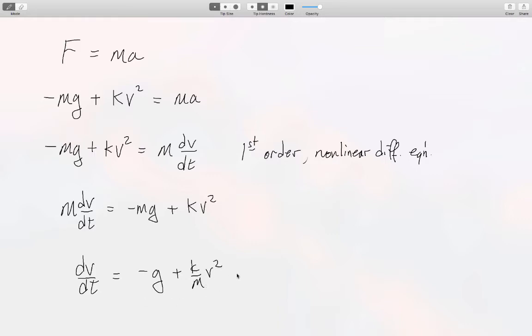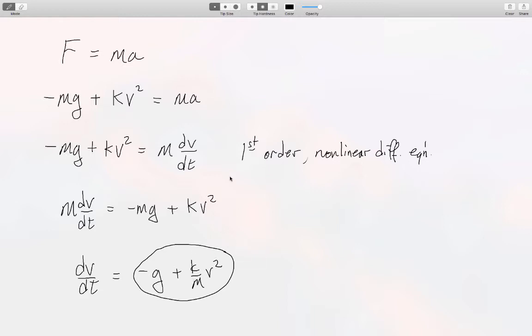So this is an expression right here for the acceleration over time, and you could see that, for example, if I started with zero velocity initially, the acceleration is exactly the acceleration due to gravity, but then as the velocity increases we have a reduced acceleration, because this is basically adding into this negative and making it a smaller value and a smaller absolute value. So the acceleration is decreasing as it continues to fall and pick up velocity.